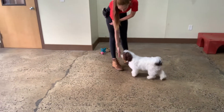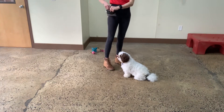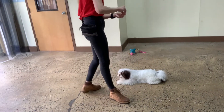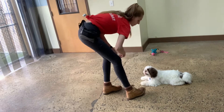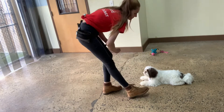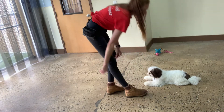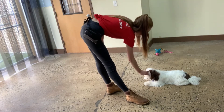All right, good. Touch. Yes, good boy Milo. Awesome, you are so smart. Let's switch gears — do something where he can stay kind of in place and chill out a little bit. I'm going to practice leave it again, but I'm going to cover it with my foot this time. Leave it. Yes, good boy Milo. Leave it. Yes, good Milo. Leave it. Yes, good boy. Leave it. Yes, good boy Milo. Awesome.